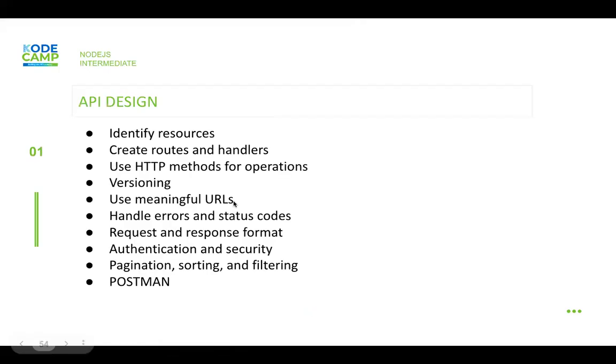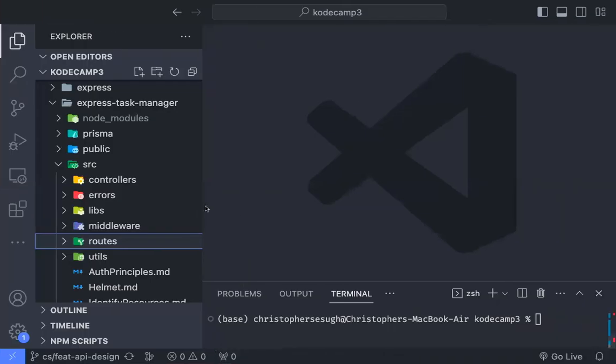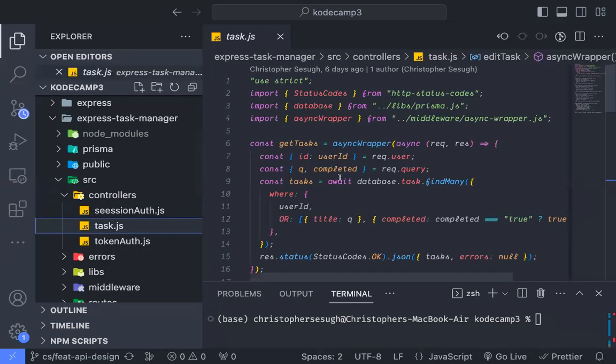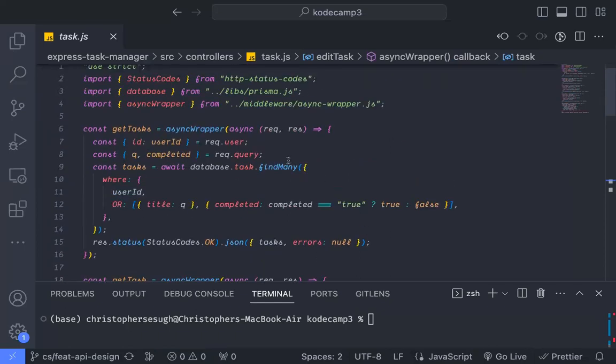And then next on the list, we have use HTTP methods for operations. Yes, and that's great. We actually used HTTP methods, because if we look at our code here, when we want to send this response, we are using these HTTP methods and HTTP codes, the 200 for success.